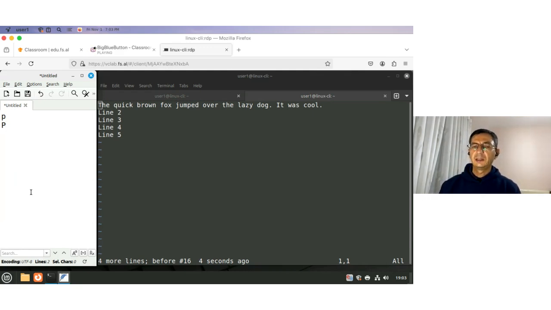What does it paste? It is pasting the text that is in the paste buffer, and when we delete something, it goes to the paste buffer, and we can paste it somewhere else.